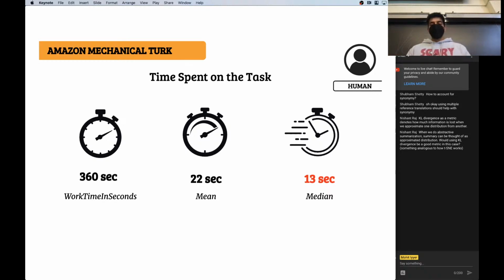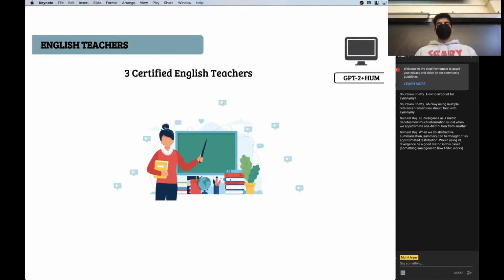So especially with subjective tasks like this, it's hard to weed out people who are not doing the task properly. So if you are ever in a case where you're using Amazon Mechanical Turk, just be very aware that you need to have a very detailed validation pipeline to filter out all of these bad workers. And in general, you can do your best, but after some point, it's difficult to use untrained people to perform some of these tasks that require a lot of reading and so on.